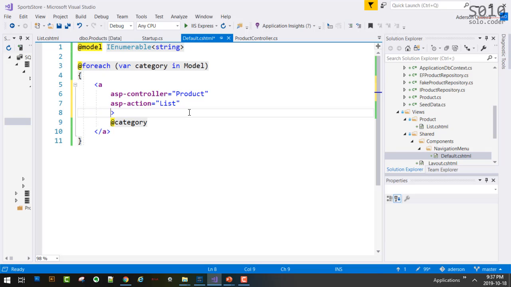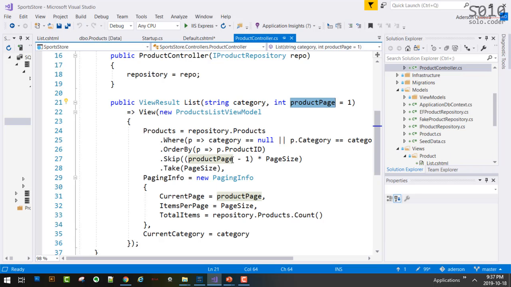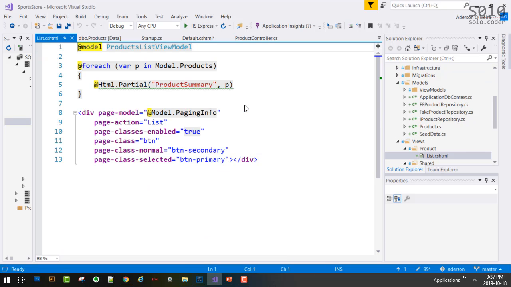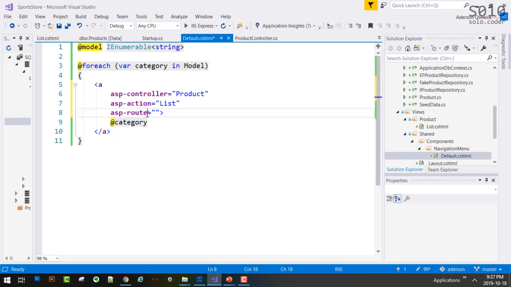And then this is what I would like you to pay attention to, because you're going to be using this in your assignment. asp-route. Route is a way that you can access the parameters of this action. Which parameter do we have there? We have category. So I'm going to say asp-route-category. Category, for inside this loop, well, it's the actual category here. So I'm going to just say this.